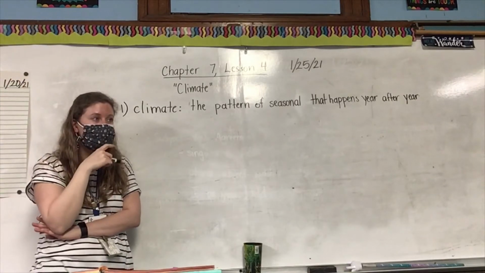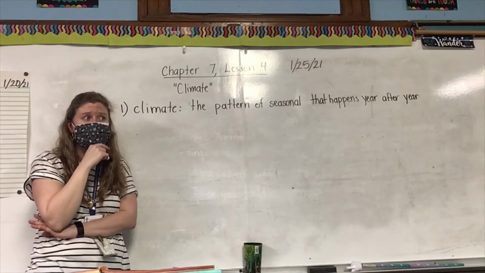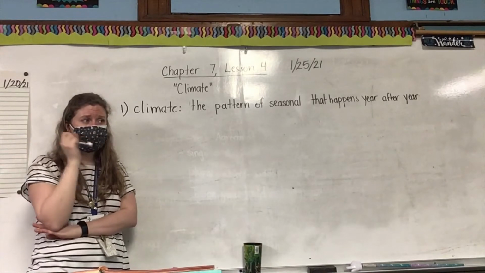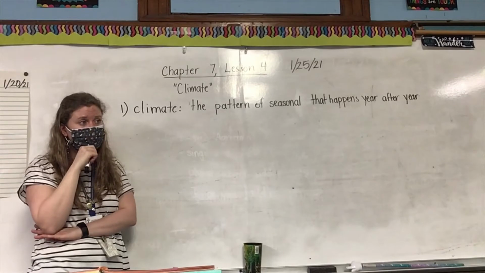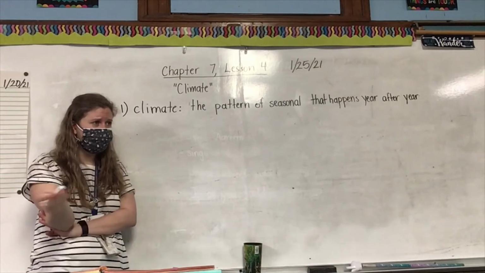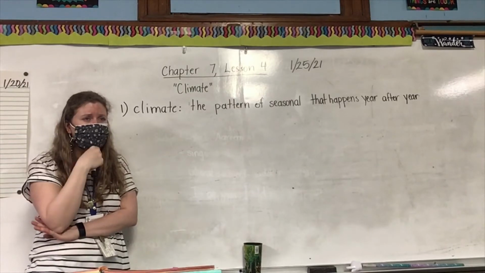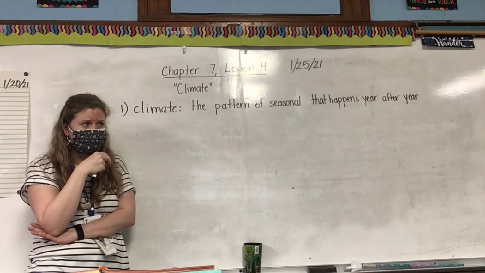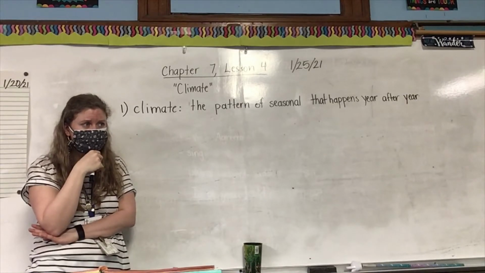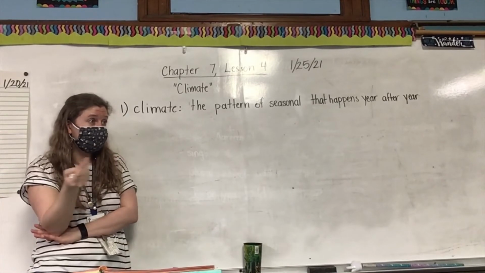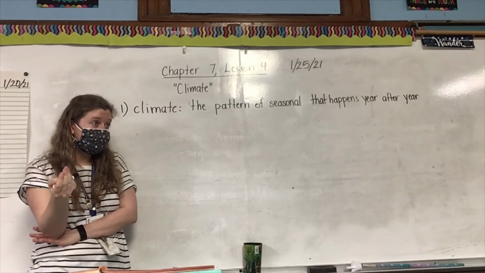Zadie? Cold. Cold, and probably what else? What type of precipitation do you think Alaska will get tomorrow? Snow. Now, have you been to Alaska? Can you predict the future? But Zadie, why do you think it'll be cold and snowy in Alaska tomorrow? Because typically in Alaska it's very cold and snowy in winter.